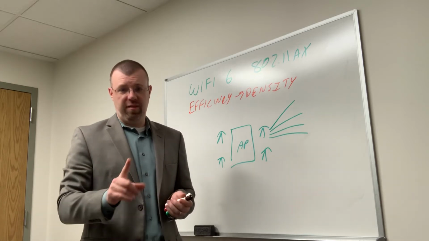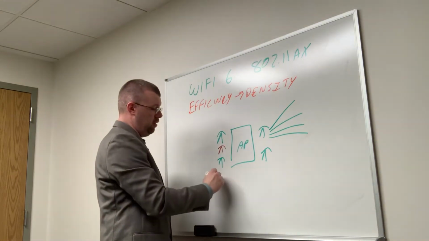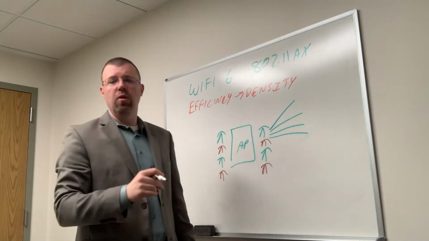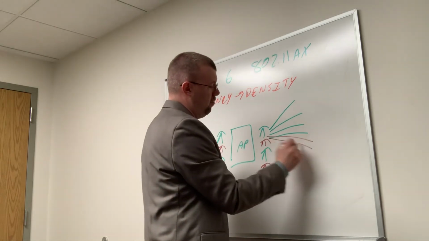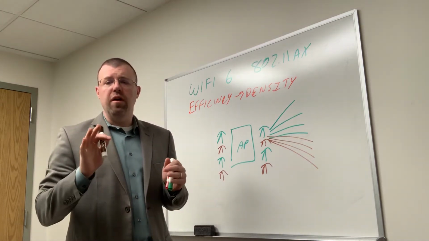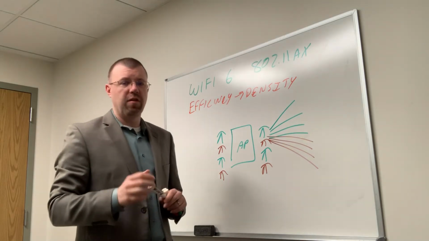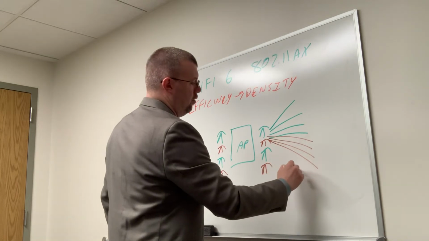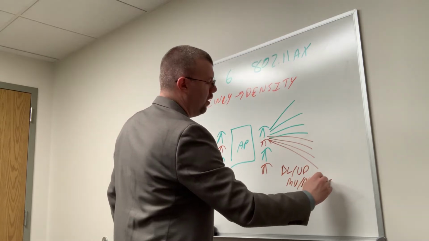In Wi-Fi 6 now, each AP can have up to 8 radios, and each radio can communicate on up to 8 spatial streams. So more radios, more spatial streams. The thing to know about this is specifically to Wi-Fi 6. Wi-Fi 6 supports what's known as, get ready for this one, download, upload, multiple user, multiple input, multiple output.